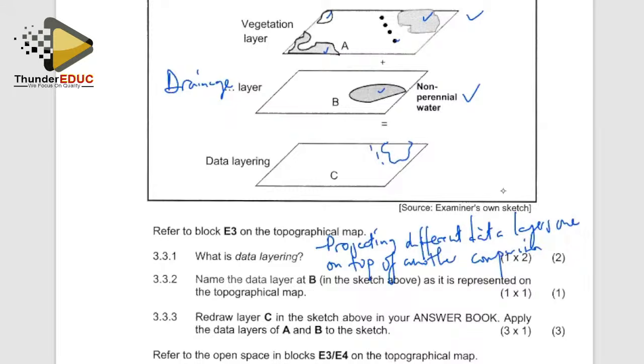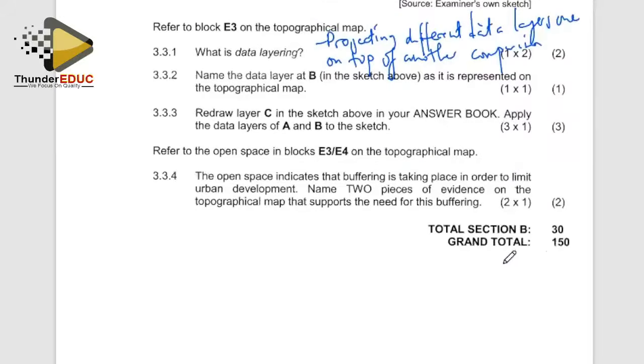and then your non-perennial water is touching here and is going like a semicircle. It can go back like that. Then you take this to the extreme end from the mid, plus or minus, it's shaped like this, it goes there, it comes like this, goes like that. Then it ends here. This is our feature here. Then we take our feature to the northwest corner. It must also come here. So basically that is how layer C is going to look like. It's going to have all the features combined. The vegetation features from A, we combine them with non-perennial water at B, such that we have a combination of the two.